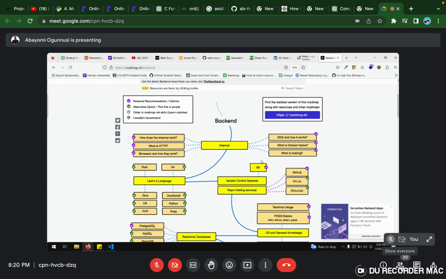I was talking to some of my students today. Some were arguing, can I use Python for blockchain? A guy was arguing, no, JavaScript is the best. Some were saying it's Solidity, some were saying it's Ruby. At the end of the day, I told them that all these are just like tools. Don't see it as, I must use this language before I can build a robust API. It is left to the user of that tool to bring out the best of that tool. So I don't argue online about which one is the best tool. It is, what can I do with this tool?